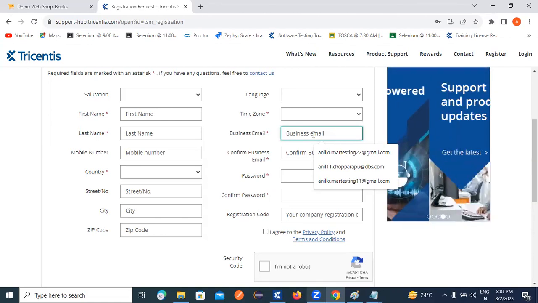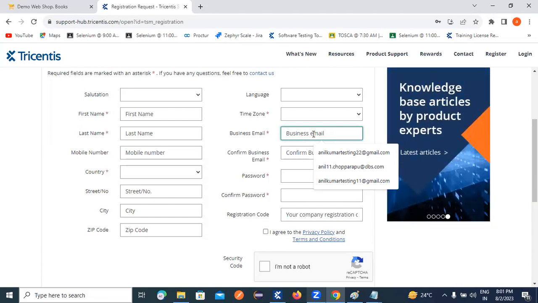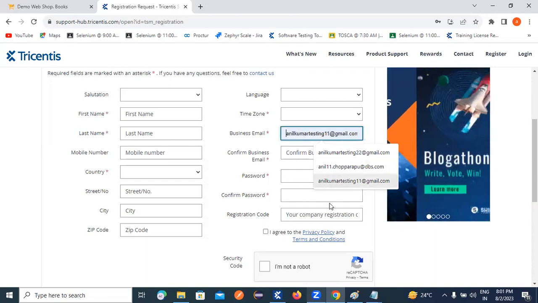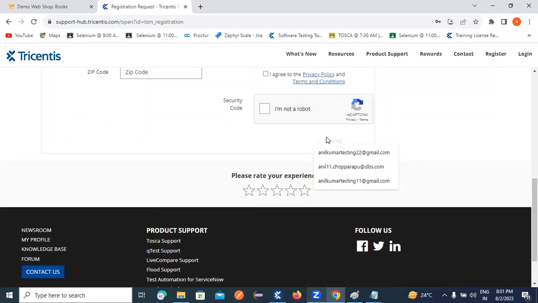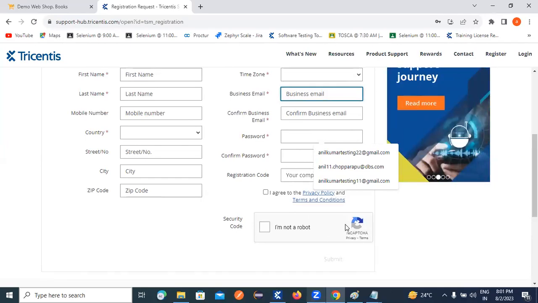Once we provide the Gmail, click on the submit button.